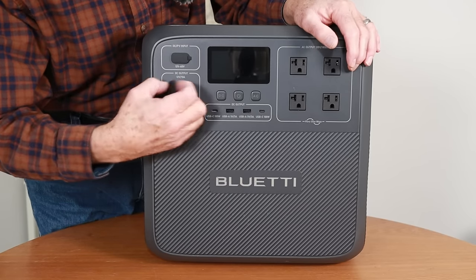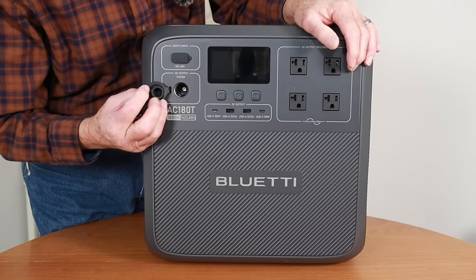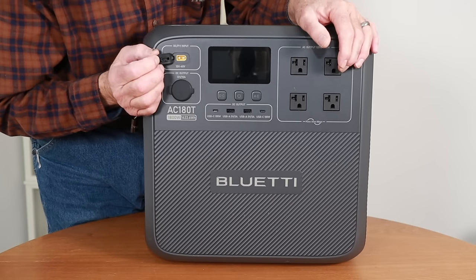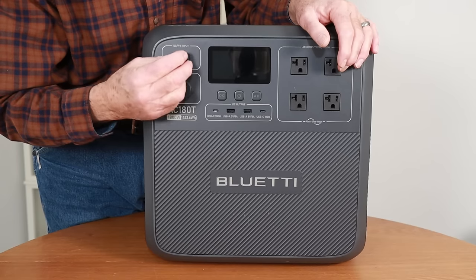Of course, over here, you've got your DC cigarette lighter plug. This is where you might be plugging your refrigerator into. And up here is where you can plug in your solar. And also your car cigarette lighter adapter plugs in here for charging.